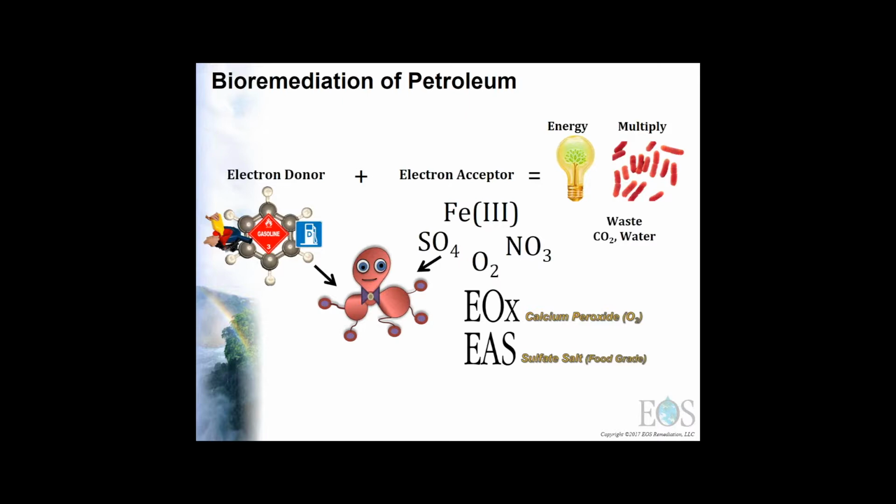And two of the most common electron acceptors that are used are oxygen, in the form of calcium peroxide or some other similar oxygen releasing compound that might be out there, and the other one is sulfate. I think the big difference between these two is injectability, but also what sort of redox condition you find the site in when you are ready to address these contaminants. And I'll talk about that a little bit more in a few slides.